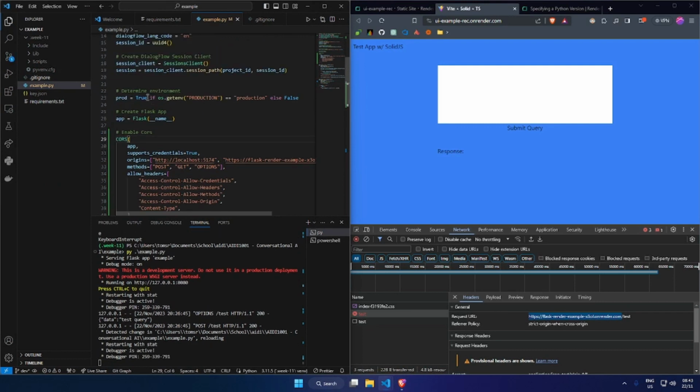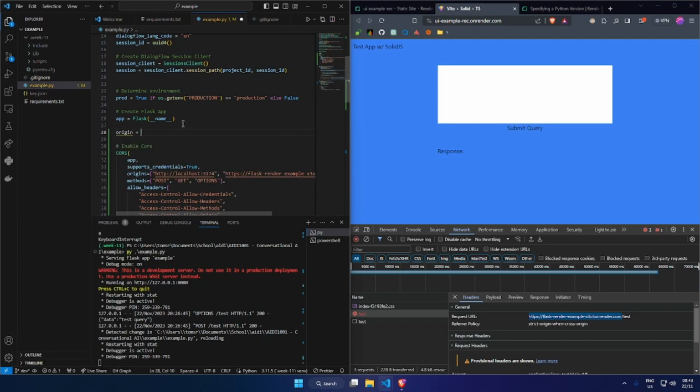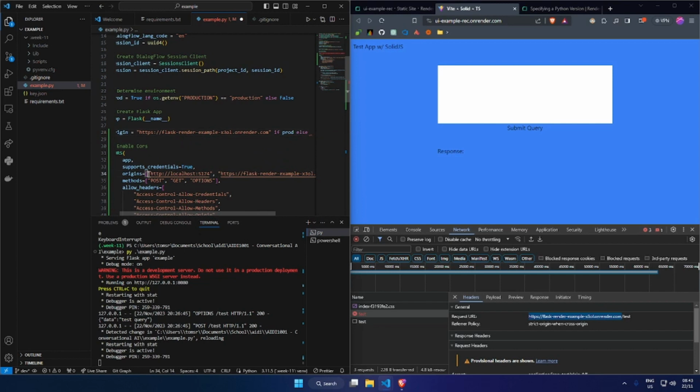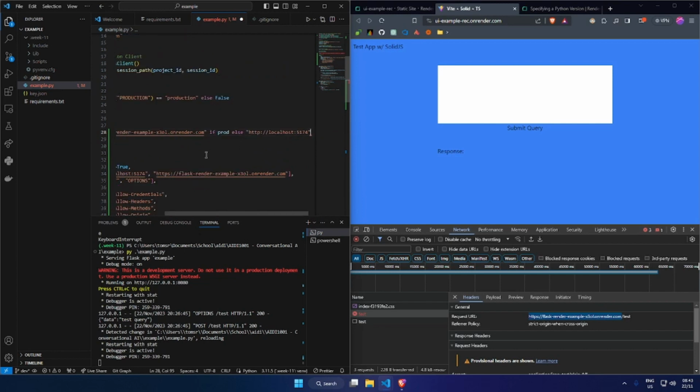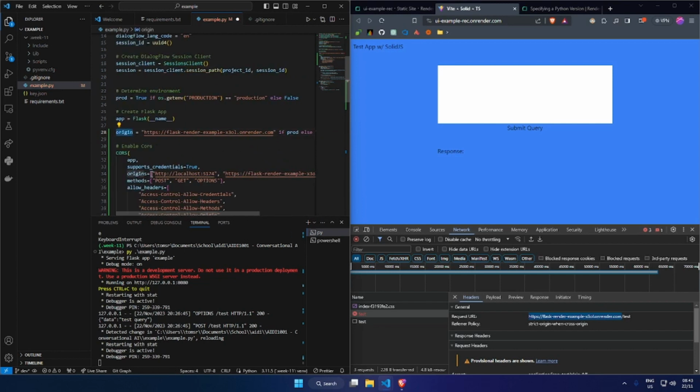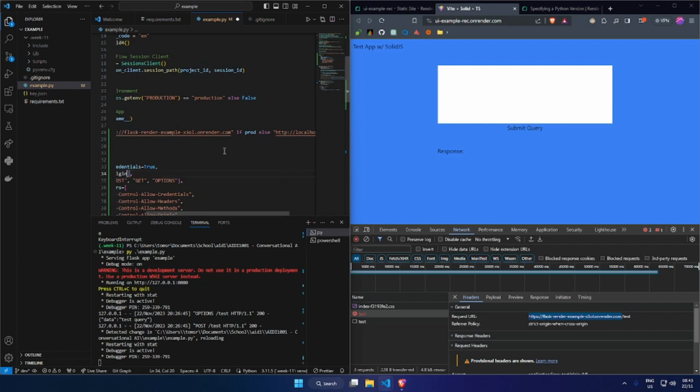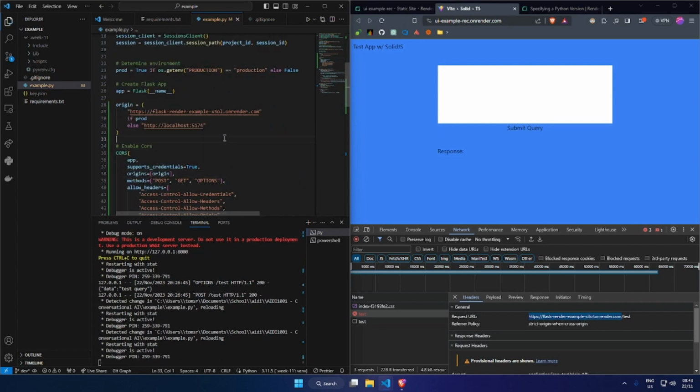Now you can do it like this as an array, but a better practice, so you're not allowing the localhost URL as well, is we're going to create an origin environment variable that gets set based off of the value of the production environment. So now if production is true, we want to use the Render URL, and if it's false, then we want to use the localhost URL, because that means that we're in development.